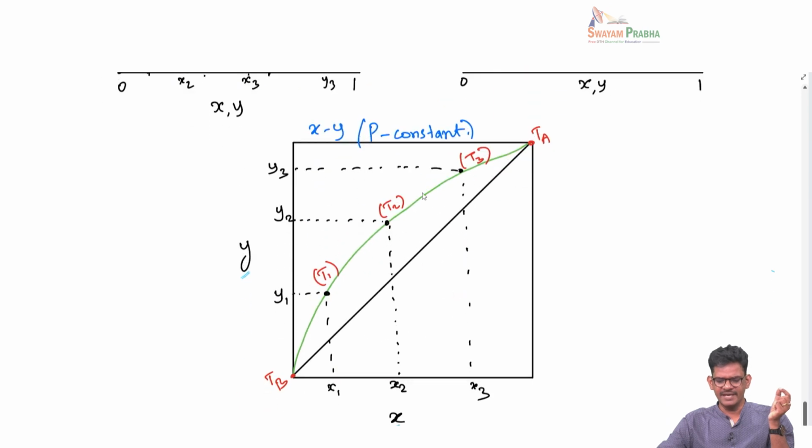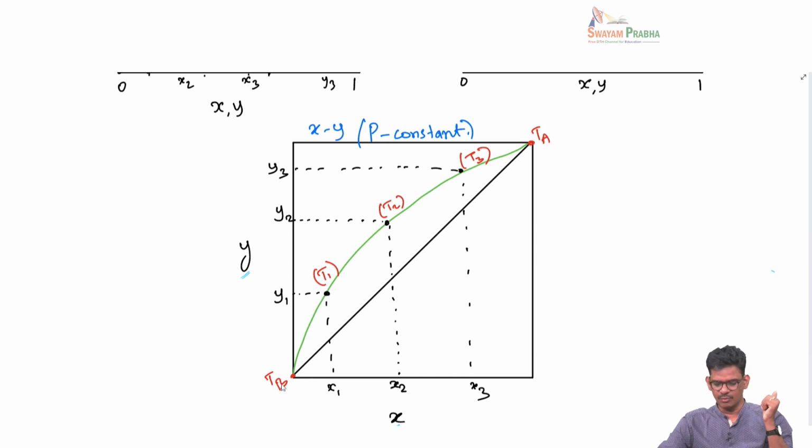So you can see I can have a very large number of points by choosing temperature from TA to TB, and then if I connect all these points, I get this XY curve. I also want to mention that this particular curve will be such that Y is always more than X. That's because A is more volatile compared to the composition in the liquid. The vapor phase will have more A, will be rich in A. So that's why Y is always more than X. To highlight this point, I have drawn a diagonal line here at 45 degrees, so that you can see that the curve lies above the line.